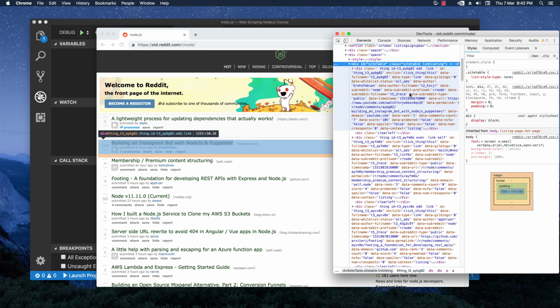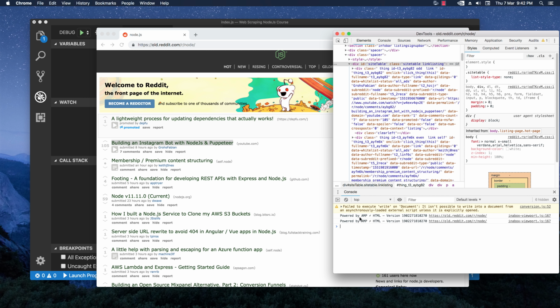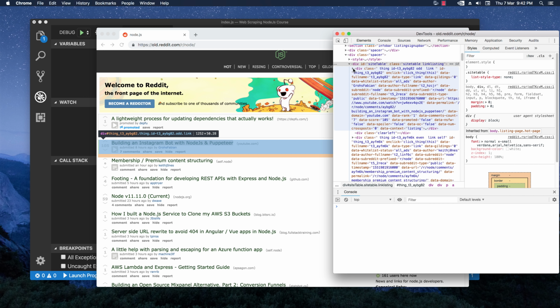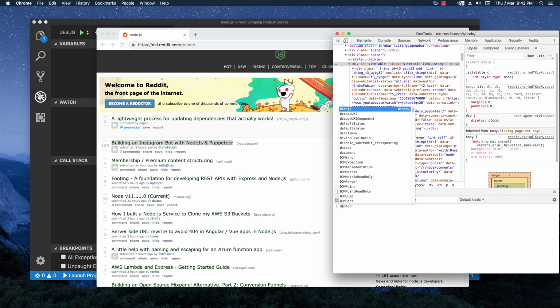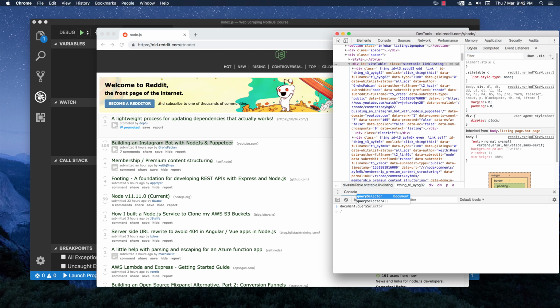So first off, usually what I do is start to code it directly in the console and see if the code and queries are working. So I'm going to hit escape. It's going to bring up the console right here, clear it up, and I'm going to use this ID and then the class with the thing. Alright, I'm going to start writing it. And I'm going to say document.querySelectorAll, because I want all the results in an array.